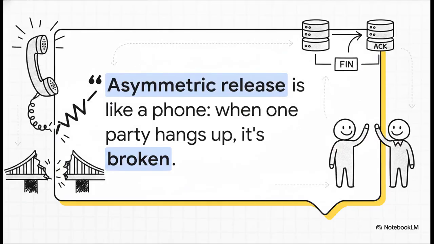Once your data is successfully transferred, that connection must be formally released. Now, this can happen asymmetrically, which is kind of like abruptly slamming down the telephone receiver mid-sentence, or symmetrically, where both sides politely say goodbye. In a TCP connection, a graceful symmetric release is almost always used. The client sends a FIN segment to signal it has no more data, the server acknowledges it, and then the server follows up with its own FIN segment. Both sides literally have to mutually agree that the data transfer is completely finished before that invisible tunnel is finally collapsed.